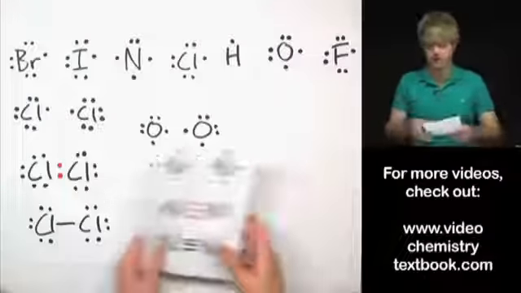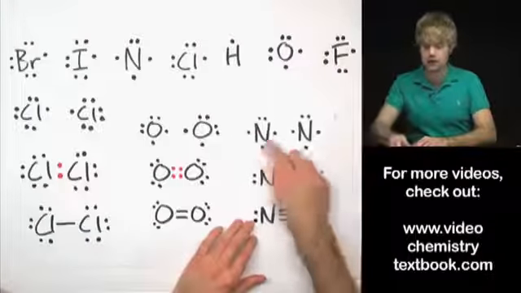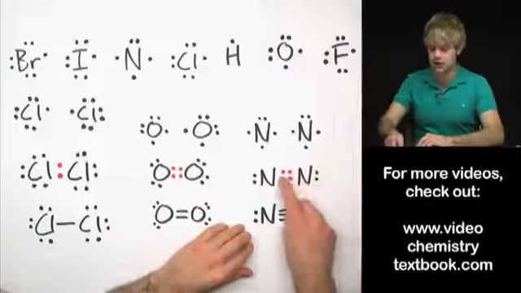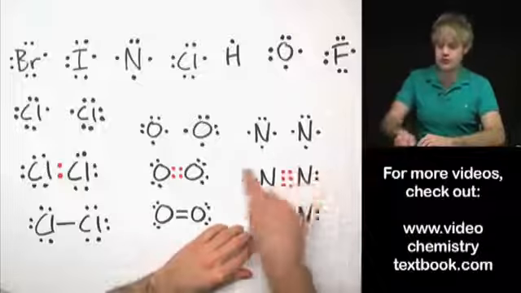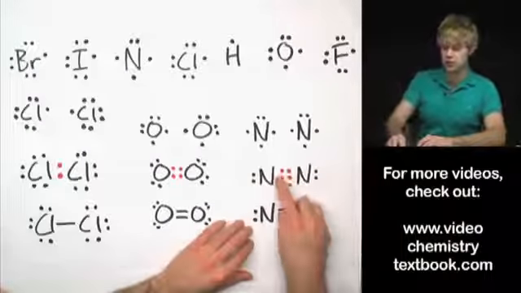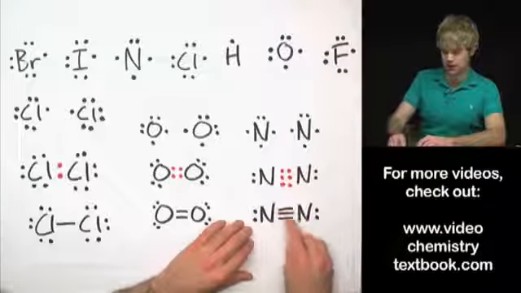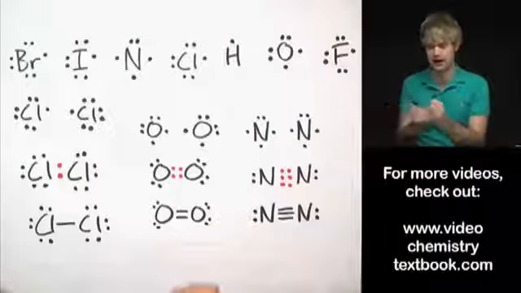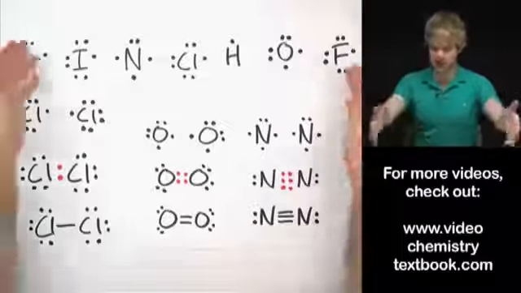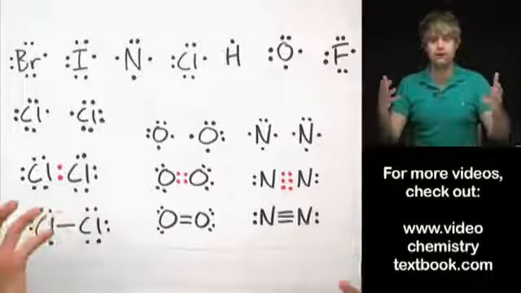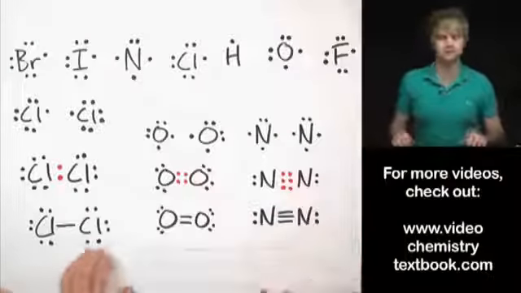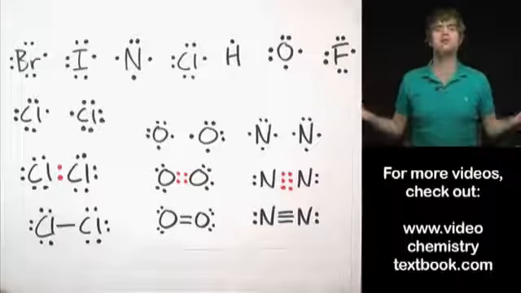Or nitrogen, each nitrogen atom wants 3 electrons. So they can share 1, 2, 3 pairs of electrons between the 2 of them, and then each one of them has 8. And each one of these shared pairs of electrons we draw in with a line connecting them together. So that's why they connect up, because they're unhappy with unfull valence shells on their own. They pair up, and then they have 8. Okay, so that was the diatomic gases.